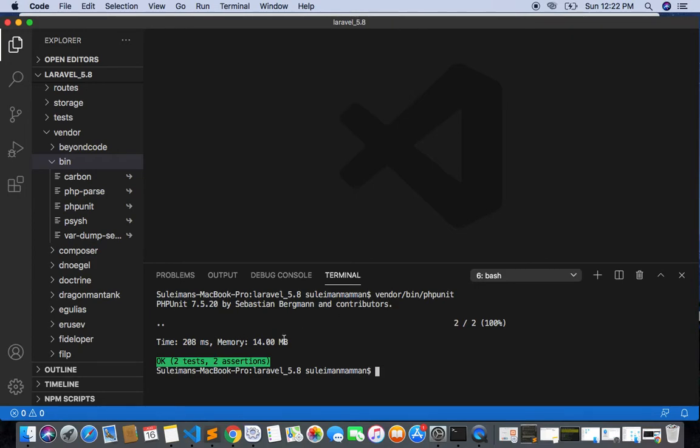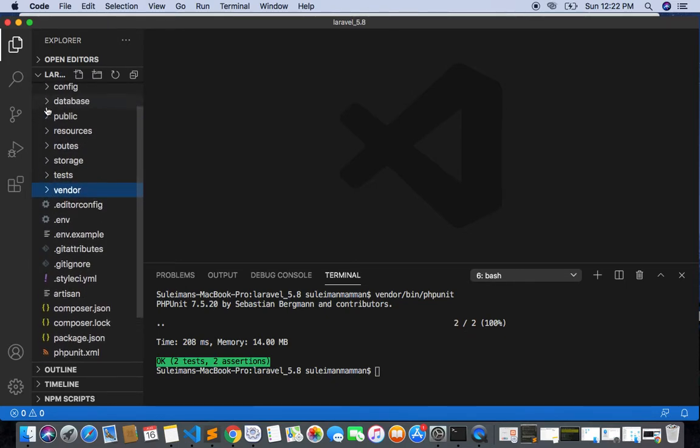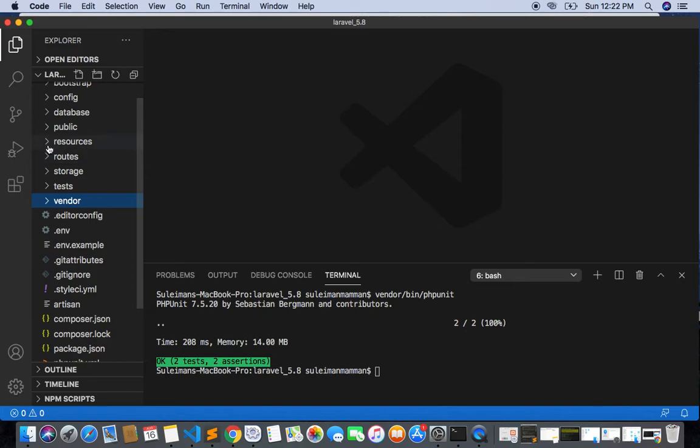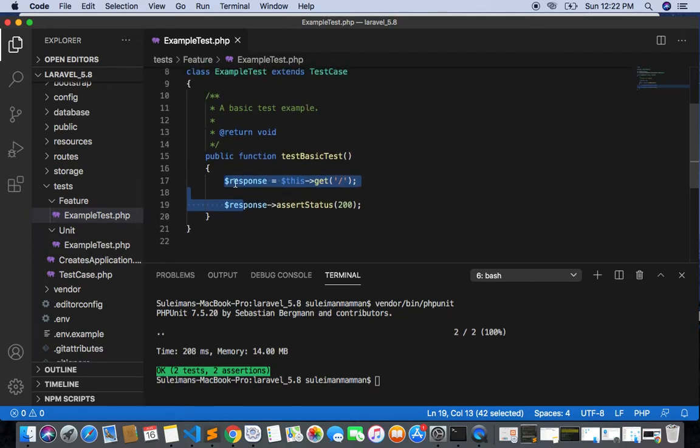If you are wondering how we get these two tests without writing any test, by default, PHPUnit came with two tests. Let me show you. If you go to the tests folder, you see we have one example test here.